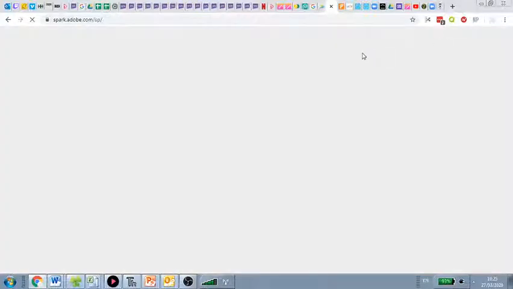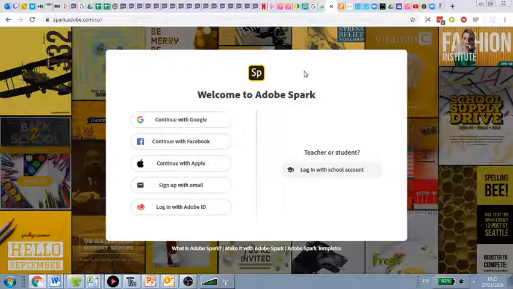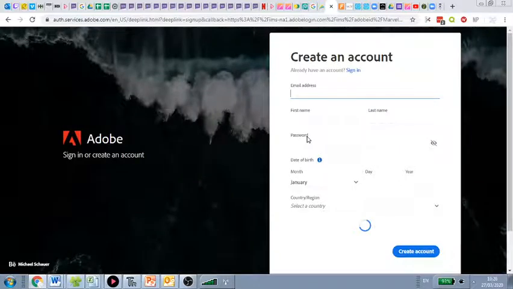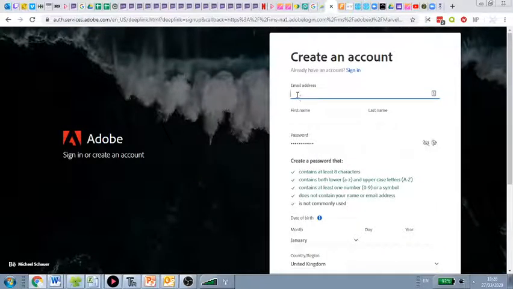Okay. And the first thing it's going to ask you is to log in or sign up. Now you'll need to sign up with email. I know you're a student, but the school doesn't have an account. We don't have a student account, so sign up with email here and use your school email account. Your school email address, first name, last name, straightforward.